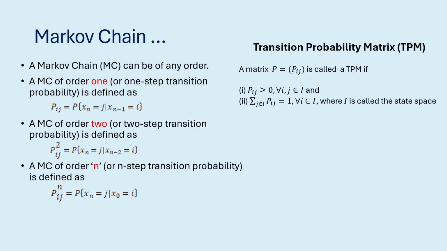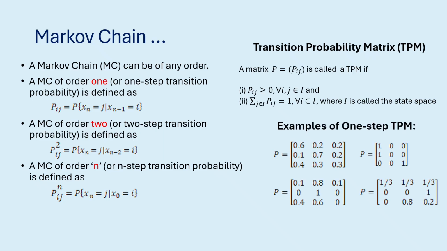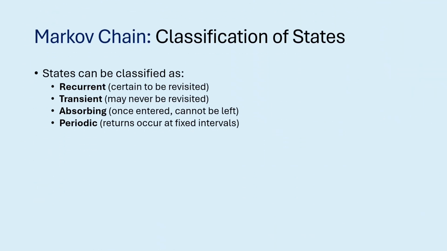So what is so special about transition probability? The matrix P, or P_ij, is called a transition probability matrix if all elements are non-negative for every i and j, and the row sum is equal to 1. That means the summation of P_ij over all j, for every i, is 1. Each row should sum to 1. Look at these matrices. Even the identity matrix is a stochastic matrix, or transition probability matrix, where 1 is seen on the diagonal and off the diagonal are zeros. That's also possible. If the column total is also 1, then you can say that it is doubly stochastic.